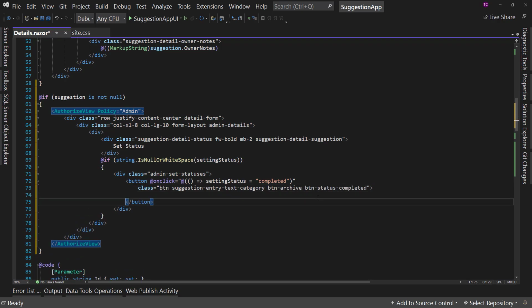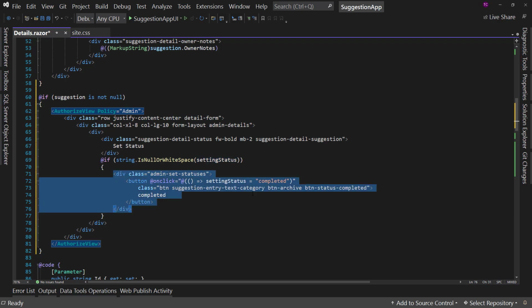And then we'll say in here, the text will be completed. That's the actual button text. So this is one button, and it just sets the string value to be completed for setting status. Remember, we're checking setting status to see if it's null or white space. And if it is, we're displaying this. But once we set it to completed, it's no longer null or white space. We'll get to what the other half of that is in just a minute.